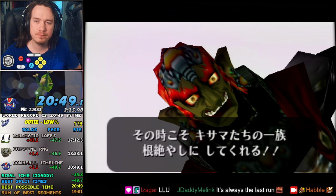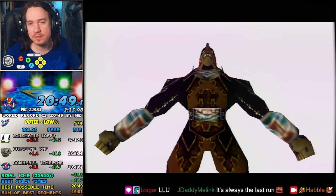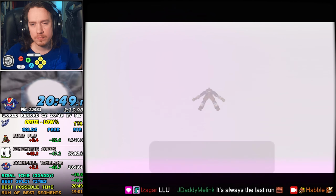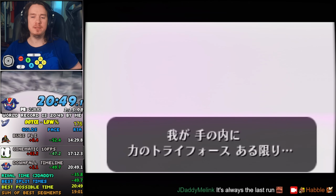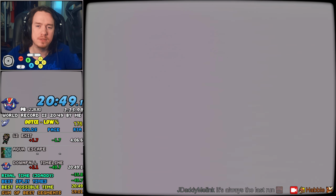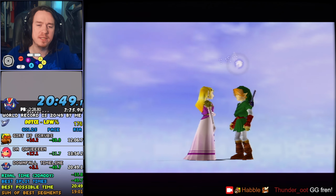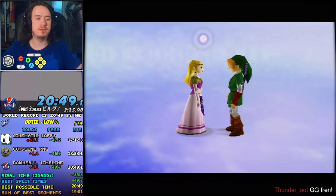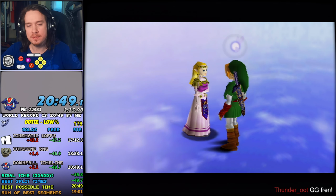Yeah, I mean... This is probably... I didn't realize I lost 43 seconds of collapse, yeah. So wait, my other sections actually weren't as bad as I thought they were. I basically lost 30 seconds, and then collapse was shit. That was basically what this run was. Okay. Yeah, thank you, Thunder.